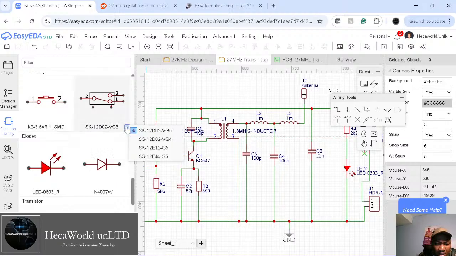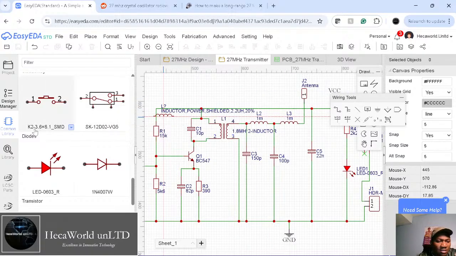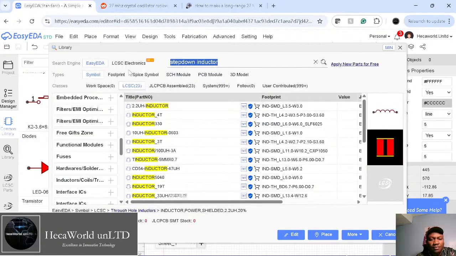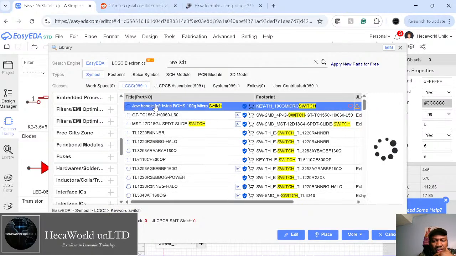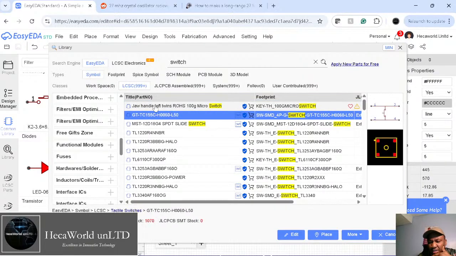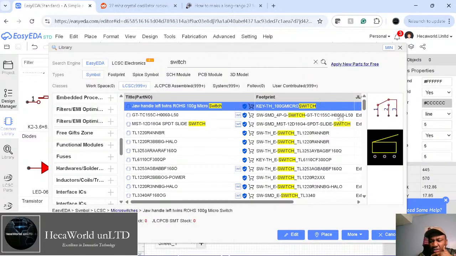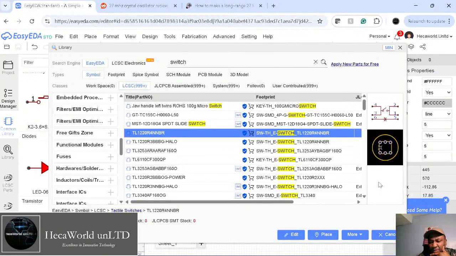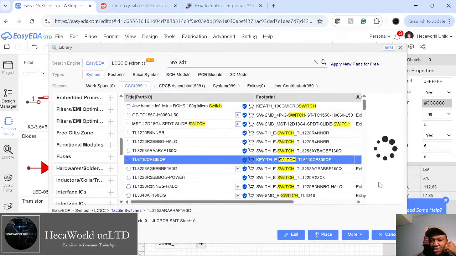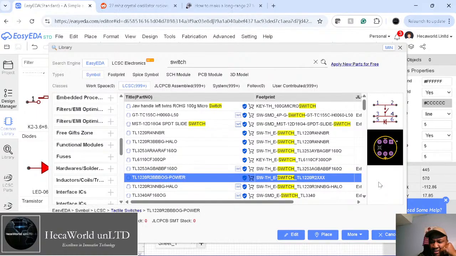This switch I don't like. Let me try to see if I can find a switch. I know I accepted it because I like the way it looks, but in terms of the connection, if you want to use this kind of switch, it's kind of a limit switch. So when you hit something, it will stop. But that's not the kind of switch you're looking for. The kind we just used is similar to this. But let's see if we can find. Anyways, I'm showing you how to replace a part. I'm just going to replace one part just for the sake of it, so that you see how it is done.